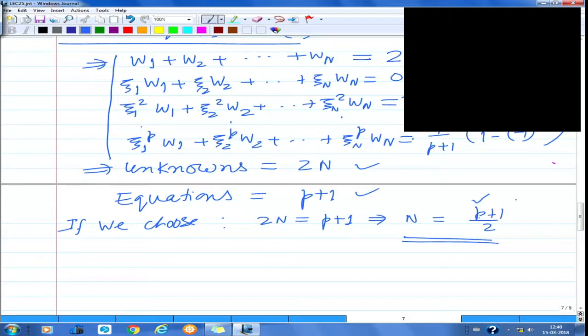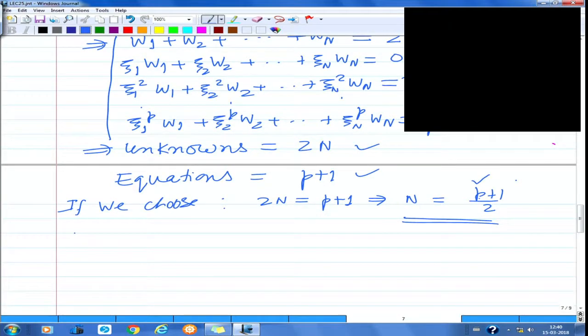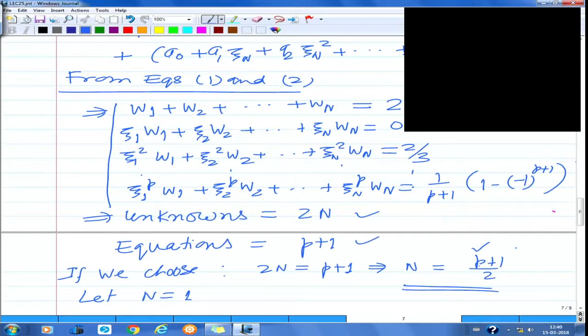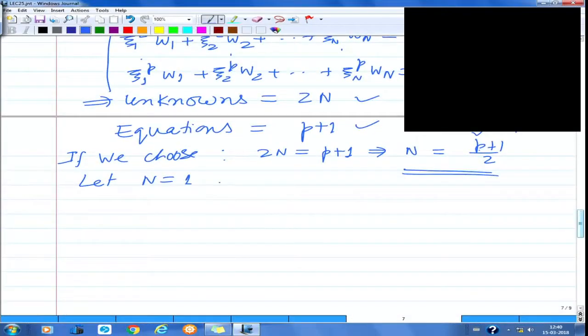Then these equations can also be used to find the weight factors and the Gauss points. Now if I choose n equal to 1, that means we just want to use 1 point integration. Then you have only one weight factor and one Gauss point, and all others are not there. So w1 equal to 2, and xi1 you will find is equal to 0. For the 1 point integration rule, xi1 is 0 and w1 is 2. What kind of polynomial can you integrate exactly using the 1 point rule? You can only exactly integrate a linear polynomial, because when you put n equal to 1, 2n minus 1 gives p equal to 1. So it is a function which is linear in xi.